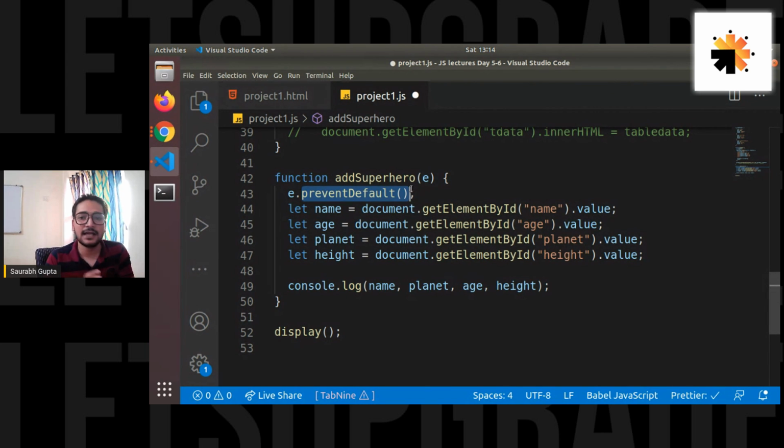And what this function does, it prevents, it stops all the default things that that particular event does. So the by default functionality of the on submit event is to refresh the page. Remember this. And I told it, please prevent all your defaults. Stop all the things that you perform by default. And when I wrote e.preventDefault, it stopped the refreshing. That was the by default feature of the on submit action. Is that clear to everyone?